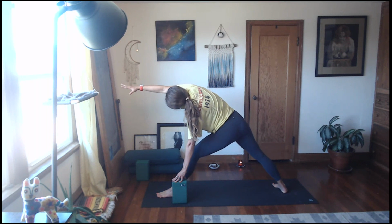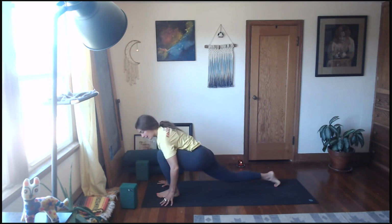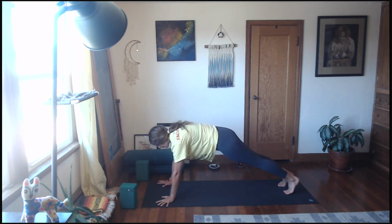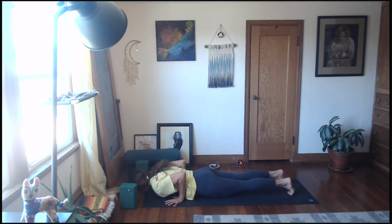And then we'll rebend into that left knee. Both hands come forward. Right heel bone lifts. You're stepping back into high plank here. Pause in your high plank, breathe in. And then breathe out. Choose if you're gonna move through vinyasa and what that will look like for you.